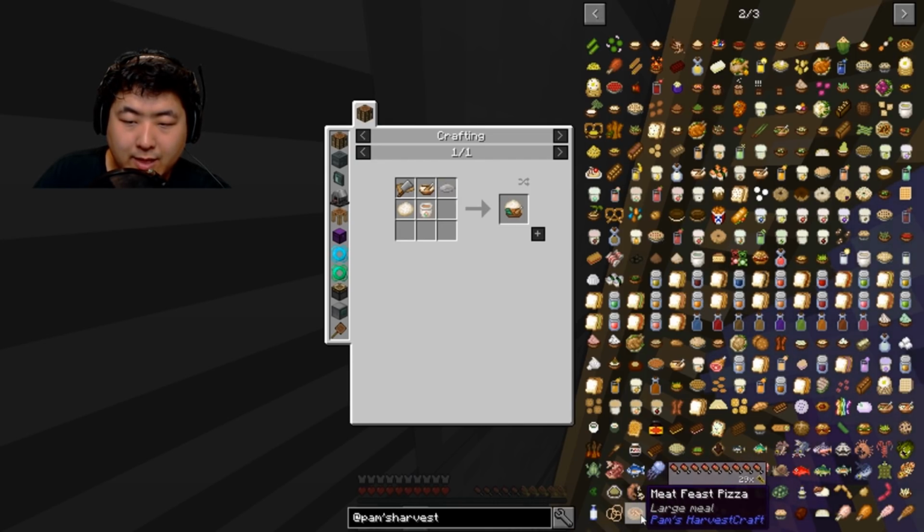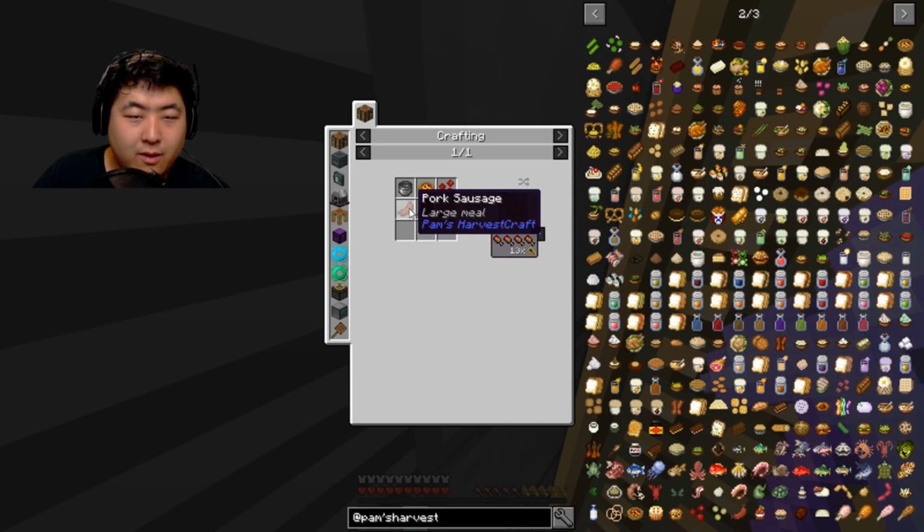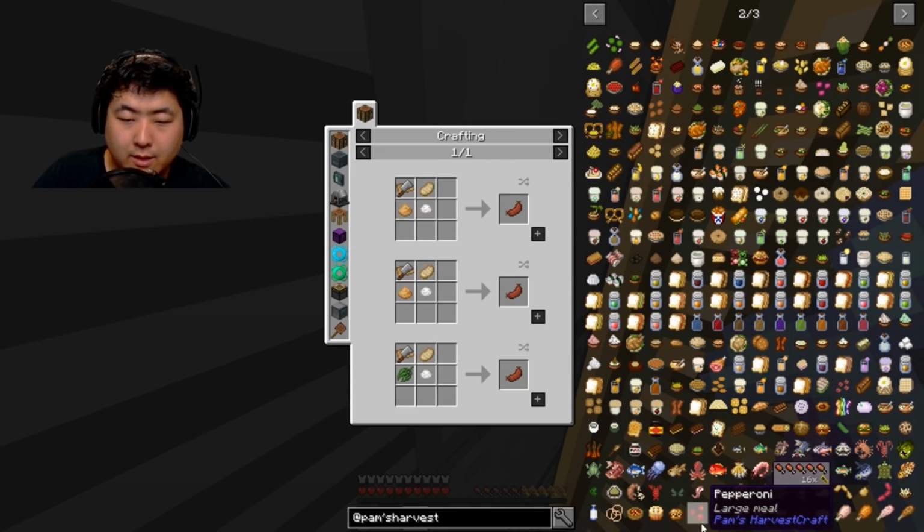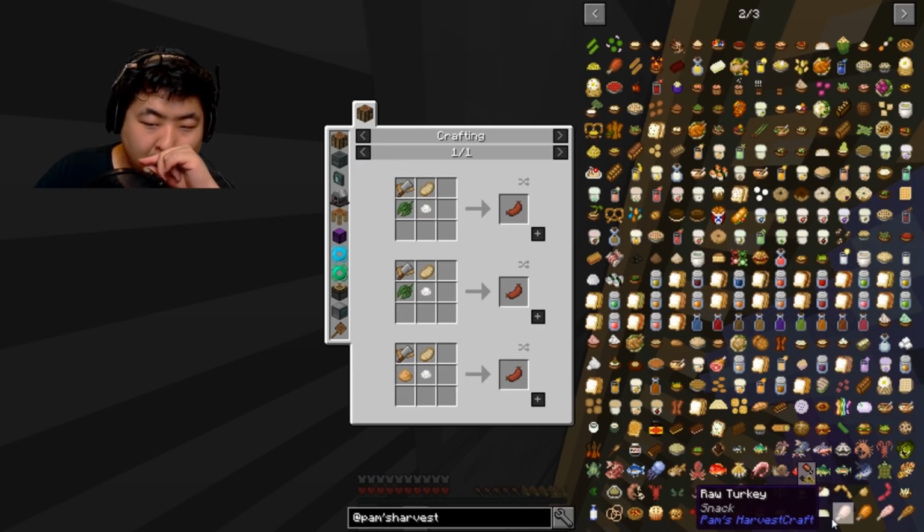Is there anything else in Pam's Harvest Craft? Okay, there's another 29er. The Meat Feast Pizza. Highly approve. No idea how to make pork sausage. Oh dear, that sounds actually kind of complicated.